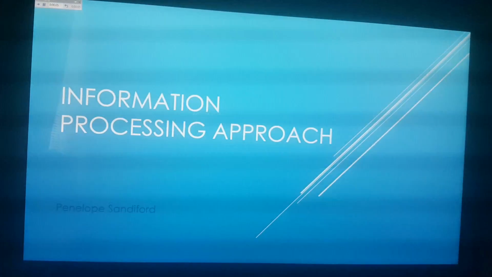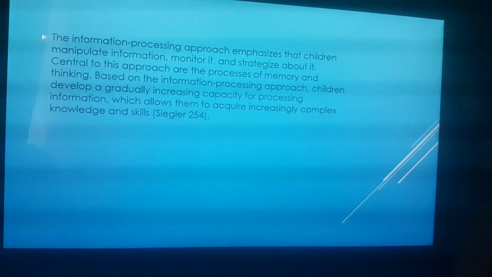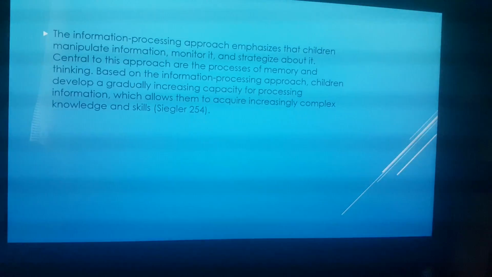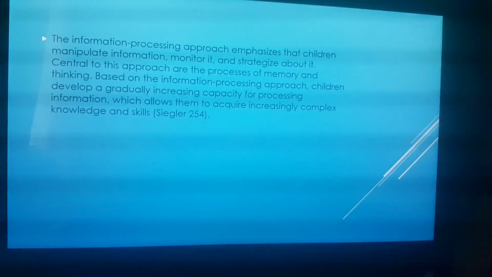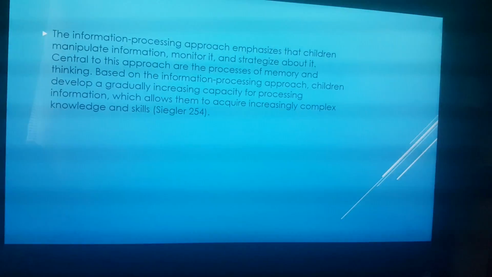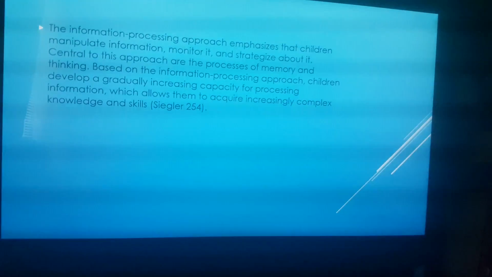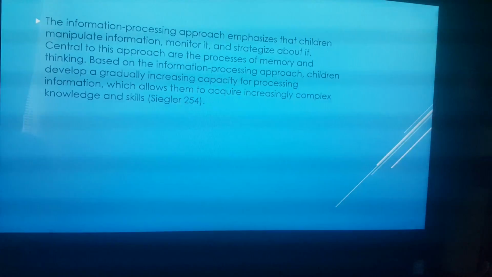Processing approach. The information processing approach emphasizes that children manipulate information, monitor it, and strategize about it. Central to this approach are the processes of memory and thinking. Based on the information processing approach, children develop a gradually increasing capacity for processing information, which allows them to acquire increasingly complex knowledge and skills.